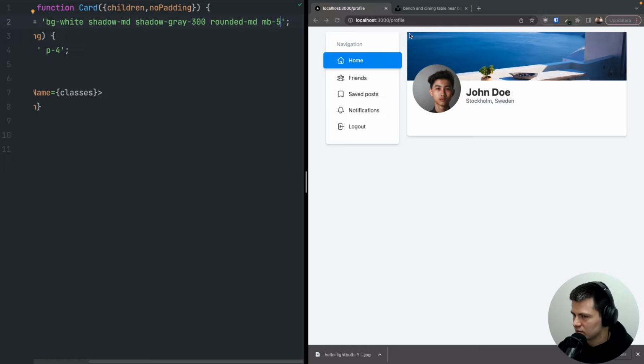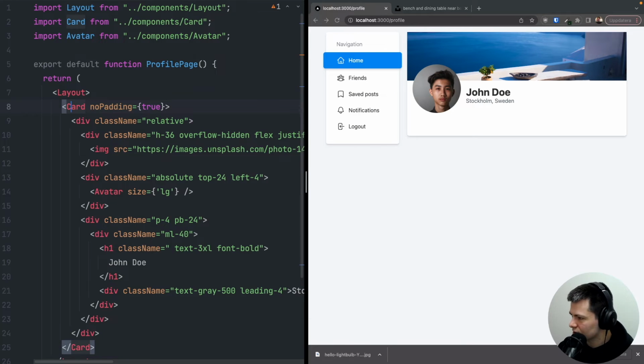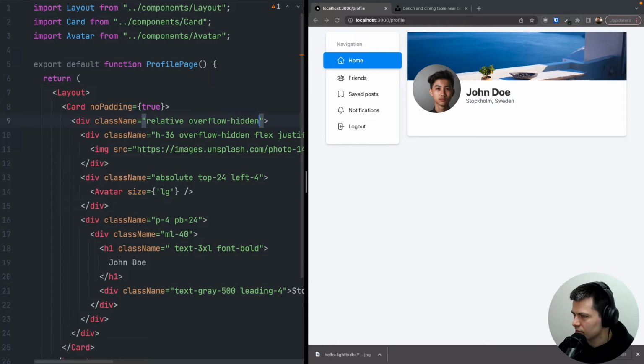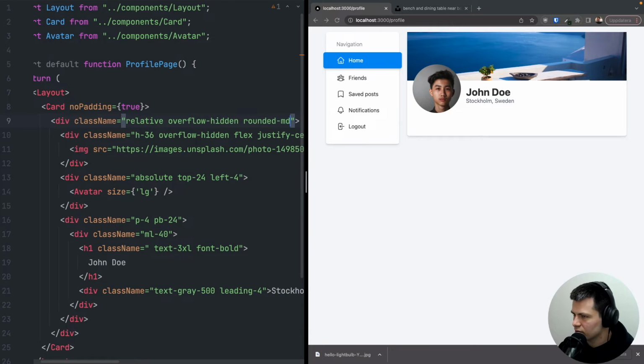Now the corners are not rounded, but we can fix it inside our profile. So we have this image here, but we can maybe add overflow hidden on this div above, and we can do rounded corners. Let's do rounded medium, and now we have rounded corners here.